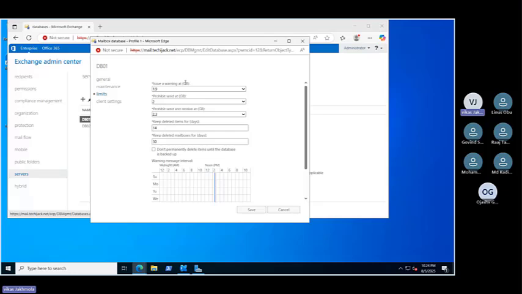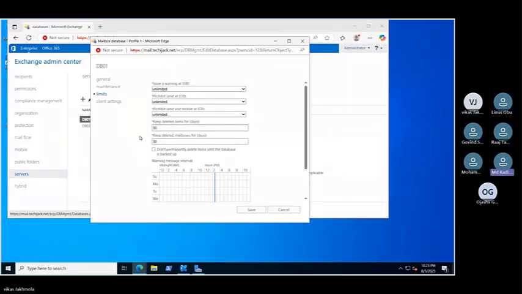You just have to focus on the managing part, like how you are going to manage your mailboxes. So if you see here, that is unlimited, I say do the unlimited. This is unlimited, this is unlimited. Keep the deleted items for 30 days, and I will do that for 30 days. 30 days is enough.